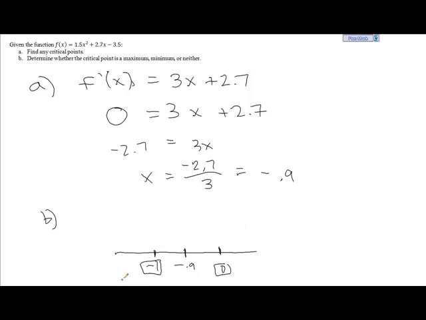So we will find that f prime of negative 1, in other words, the slope at negative 1, is 3 times negative 1 plus 2.7, which will be negative 0.3. And f prime of 0 will be 3 times 0 plus 2.7, which is 2.7. So we don't really care about the numbers, we really just care about the signs, because you and I could pick 2 different test points. And so we notice that this thing has a 0 slope here, but up until that point it's decreasing, and then after that point it's increasing. So we know that this is more parabolic, but the bottom line is that this is a global min.